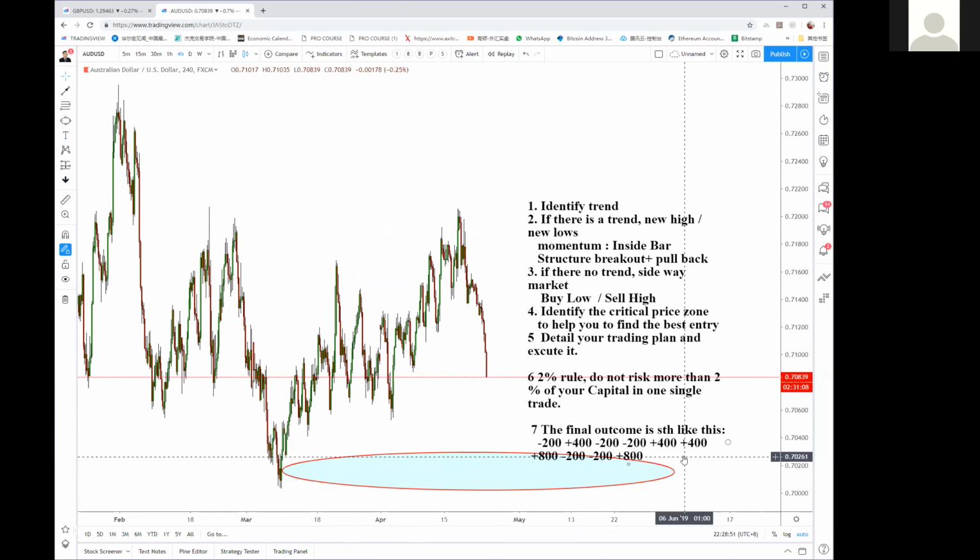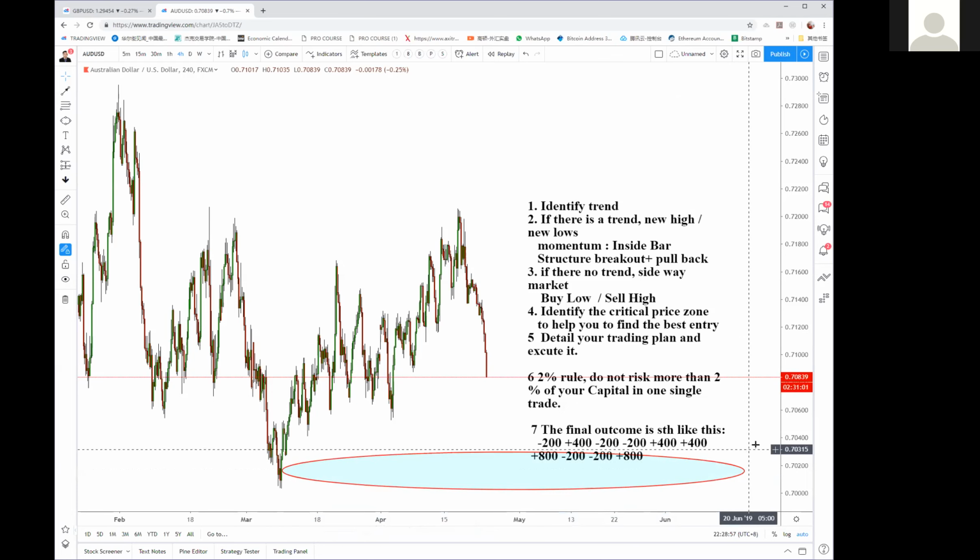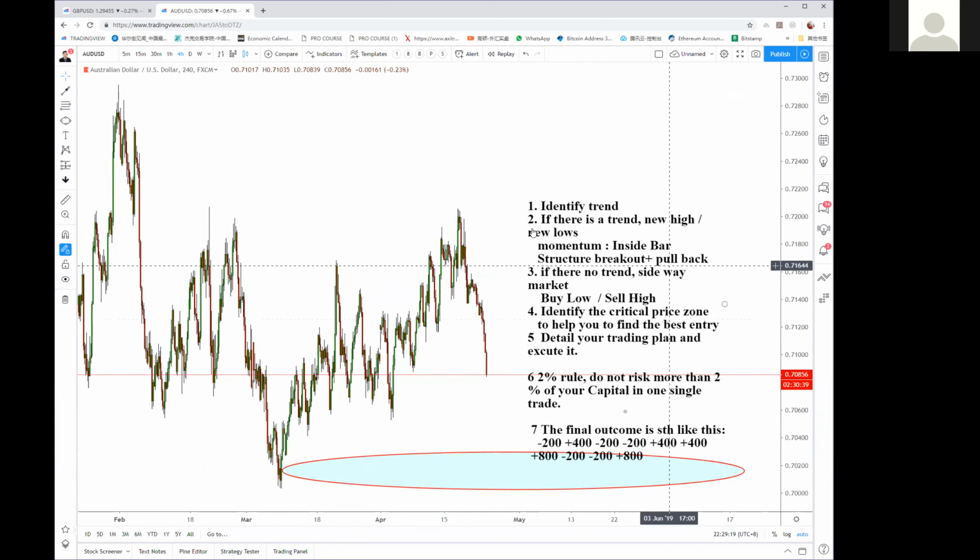Hey guys, are you okay with this? Are you clear with this? You know how to trade? You know what professional trading is? Are you sure you understand every single stage, every single process, and make sure you are able to do it? You are able to act by this. And if you can do this, I can guarantee you success in trading. If you have some problems in any of this, trying to learn something from me or from some other master, some other traders, okay, you need to figure out what your own trading system is and what your best winning trading strategies are. All right, are we good?